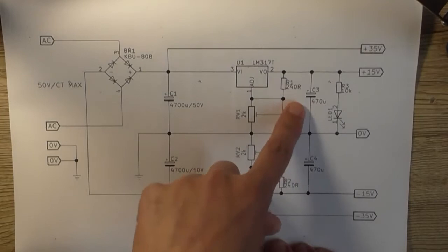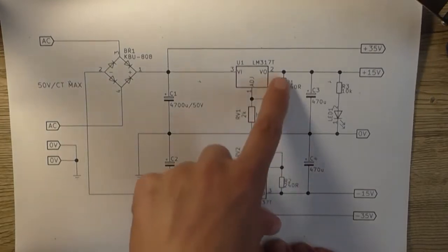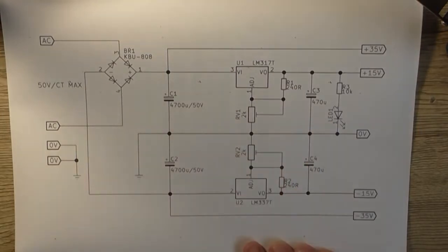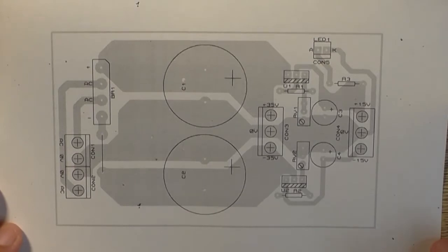Two output filter capacitors are 470 microfarad each, around 25 volt because of the slightly higher voltage. Plus a dropper resistor and an LED just for power indication if you so want to use it. And here's a circuit board overlay diagram, which is basically what we just saw on the screen a few moments ago.